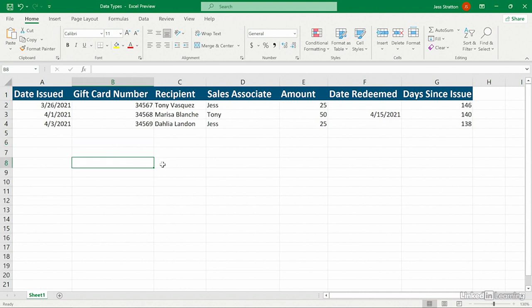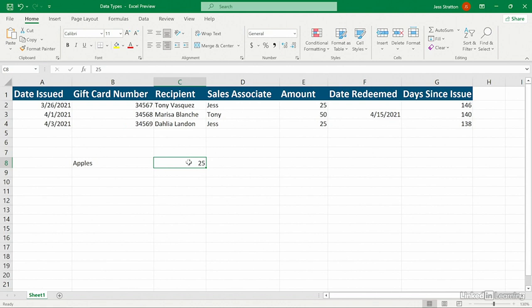cell. For example, if I type a word, I'll use my trusty word apples and I hit the Tab key. It's left formatted. This is telling me that it's just treating it as a text string. But watch what happens when I put in a number. I'll hit the Enter key, and the text stays to the right. That's how Excel knows that it's a number or a value field.